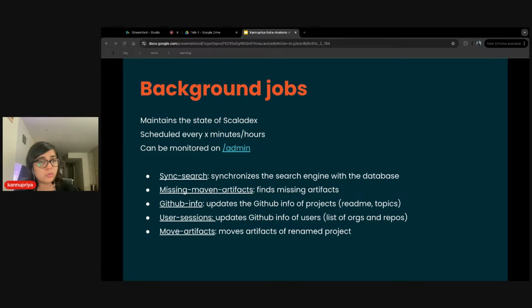Then GitHub info, which is the one updating the GitHub info of projects, like README and topics. Then user sessions, which are about updating the GitHub info of users, like the list of organizations and repos. Then move artifacts, which moves the artifacts of a renamed project. So that's basically updating the artifacts.